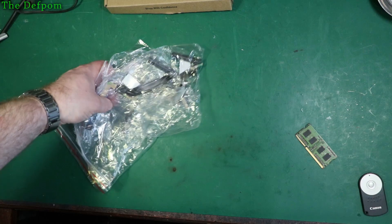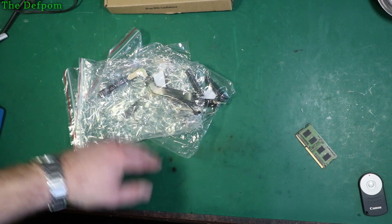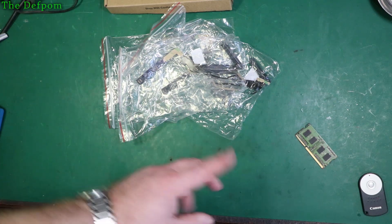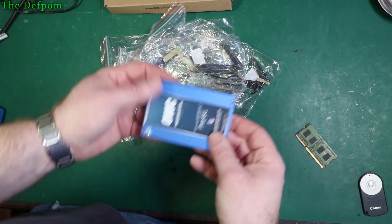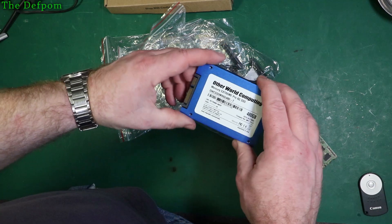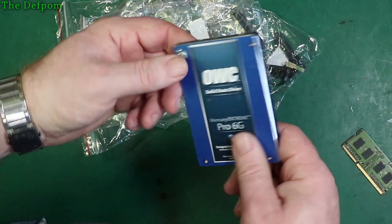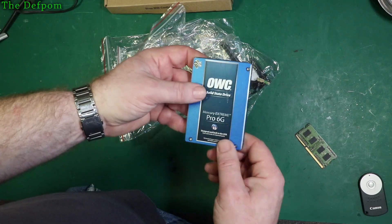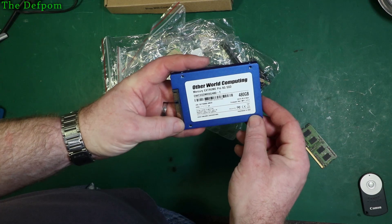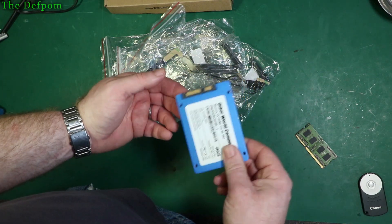I purchased these thinking I needed one for my 2012, but it's actually a bad hard drive — I'm going to do a video on that. It's one of these HGST drives which apparently do have a bit of a bad reputation. It came with the computer I purchased about a year back — 490 gigabytes — and it just randomly stops responding. I've already been inside it for a quick look, and I intend to try and repair this drive. I'm suspecting it's a bad solder joint somewhere. I didn't find any but I didn't microscope it, so there'll be a future video looking at this thing.